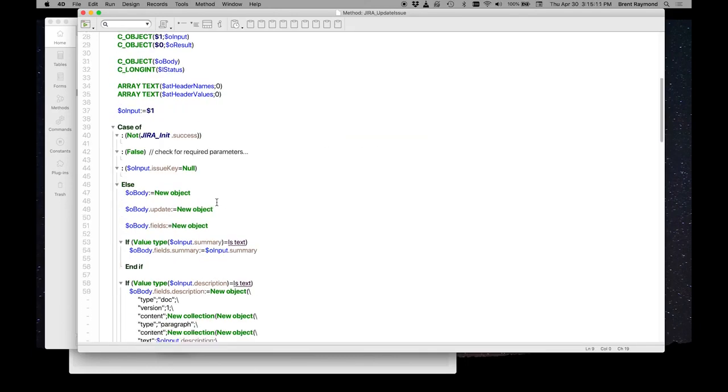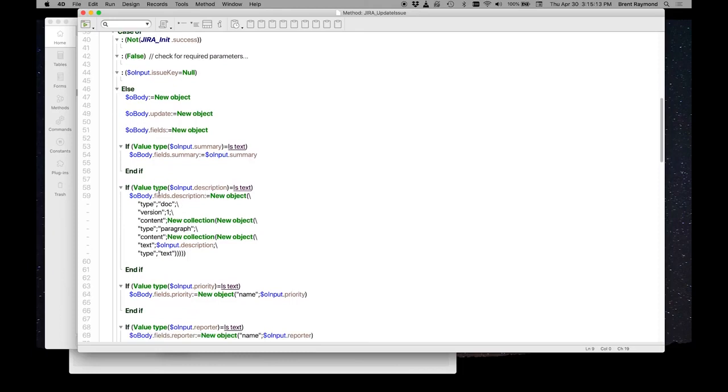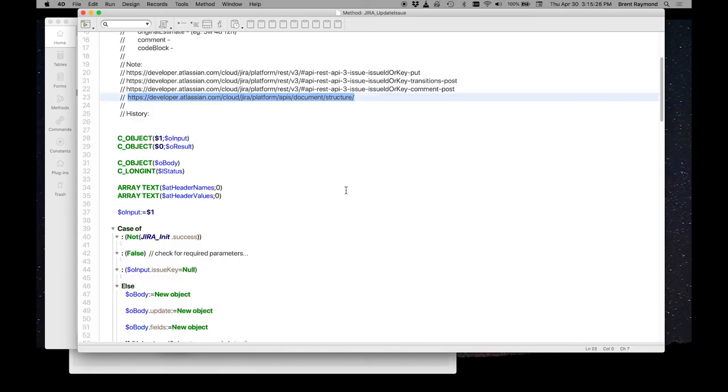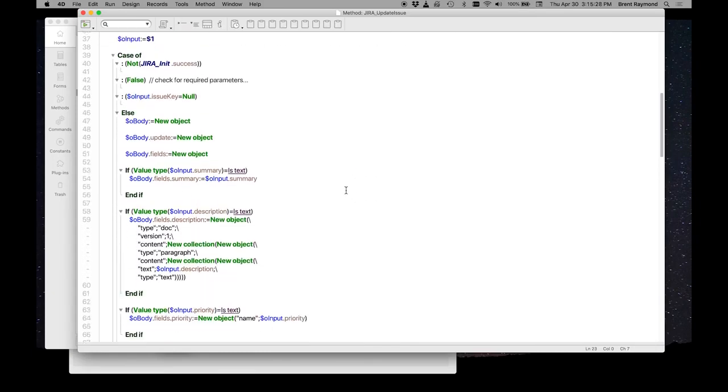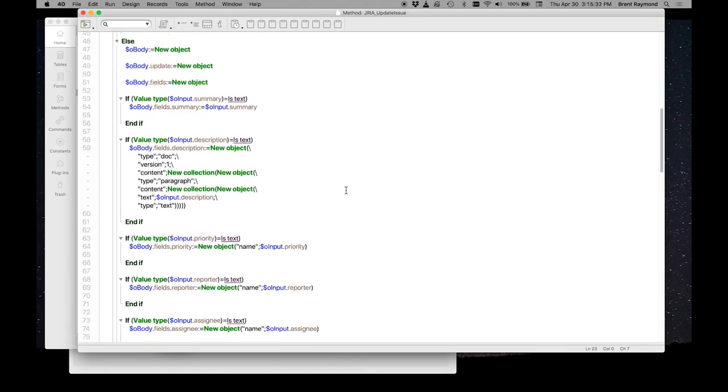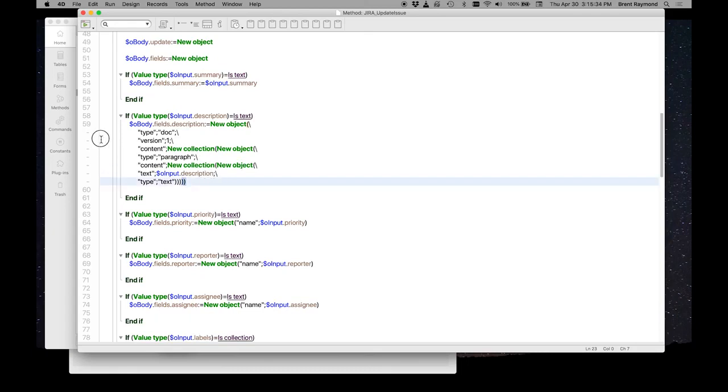But what it's really doing down here is packaging it up in the way that JIRA expects it. So they have this document format. Let's see, the document structure. All text that you're passing to JIRA needs to be in this document structure, and this method attempts to structure it correctly for you so you don't have to create this mess.